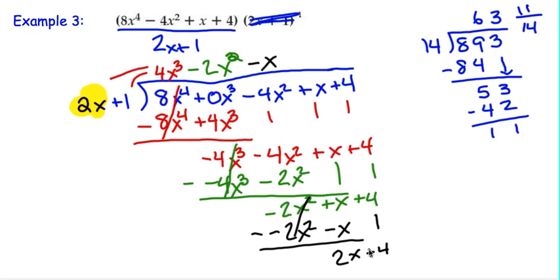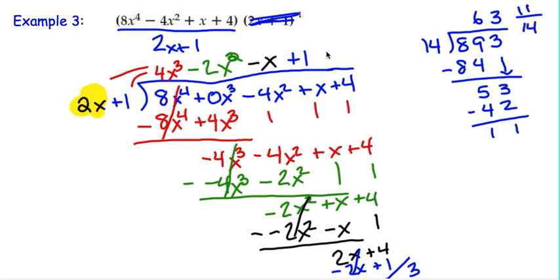And then I ask, what do I have to multiply 2x by to make it 2x? That's going to be 1. So when I multiply 1 by 2x, I get 2x. When I multiply 1 by 1, I get 1. When I do the subtraction, my 2x's cancel. 4 minus the 1 gives me 3. I can't multiply 2x by anything to make 3. Not in an easy sense.